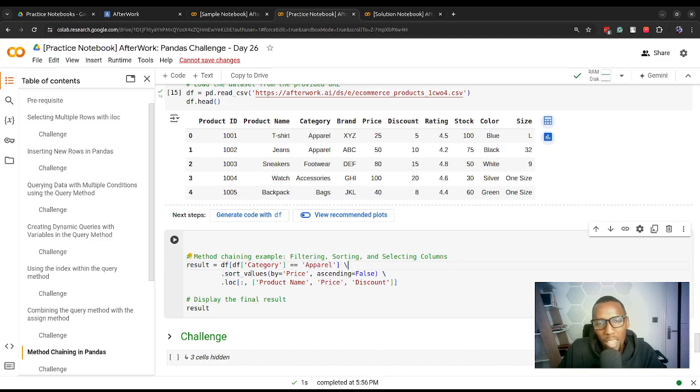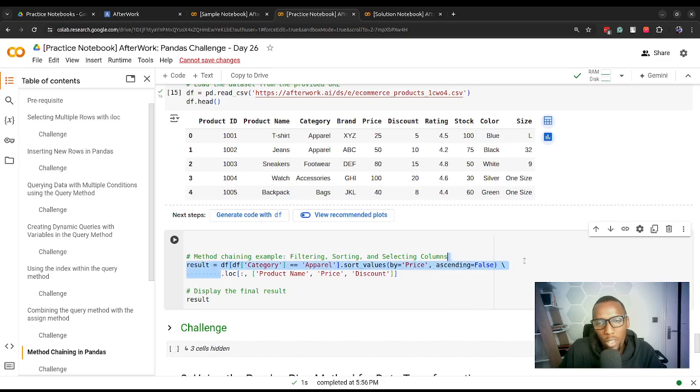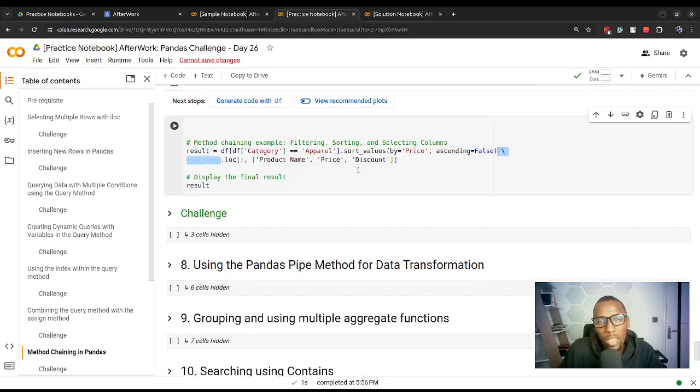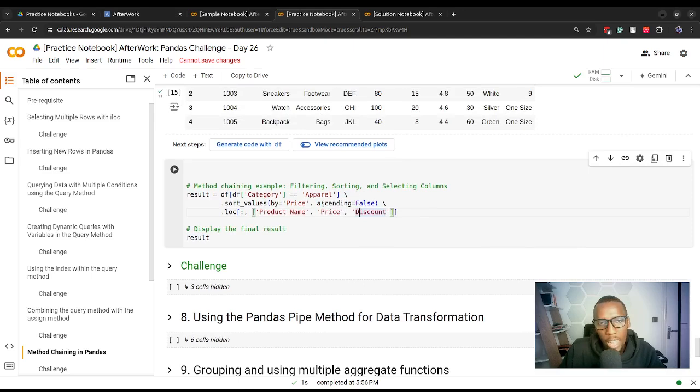If we realize that this doesn't look nice, if you look at this code, it does not look really appealing because it's one line of multiple operations. So we can decide to have each and every operation in its own line, and then specify that this particular next line is actually a continuation of where the previous line ends. We then would use a backslash to define that once we have pushed the code to the next line as shown.